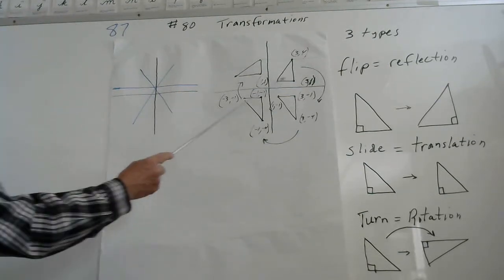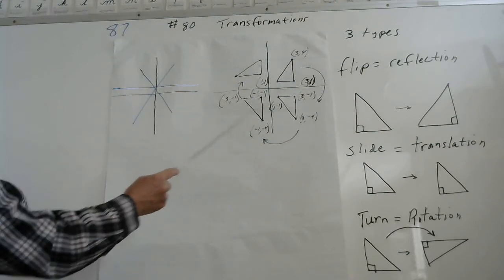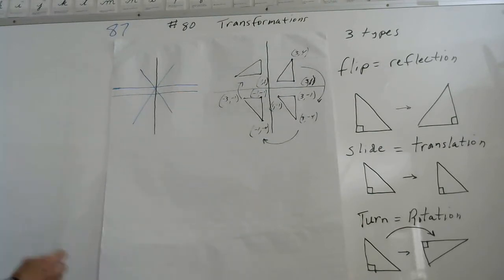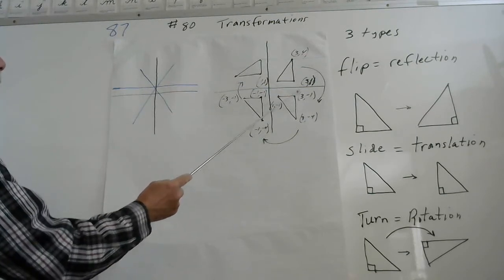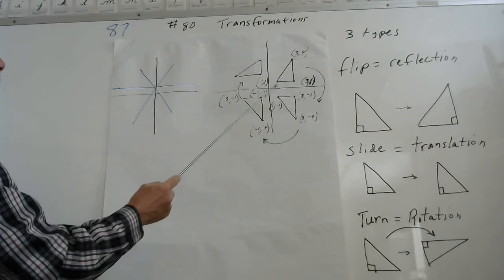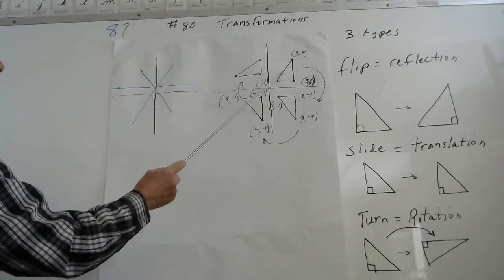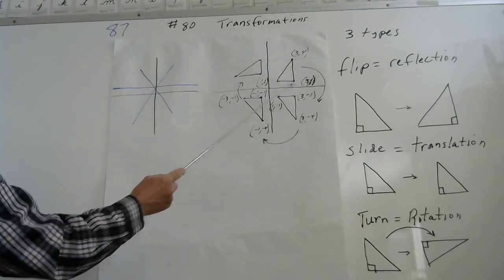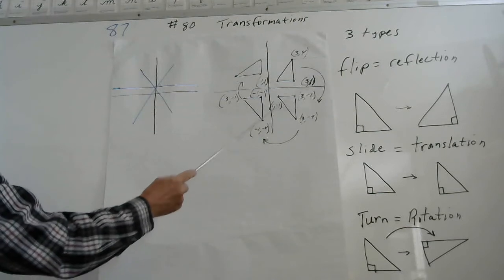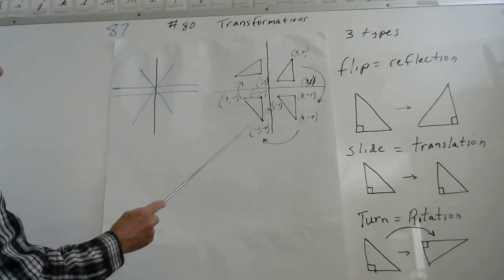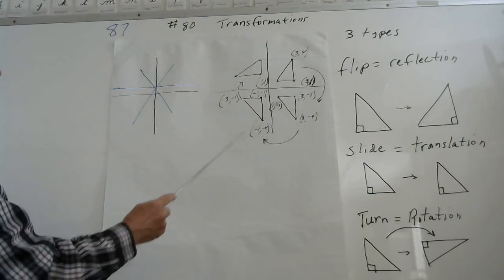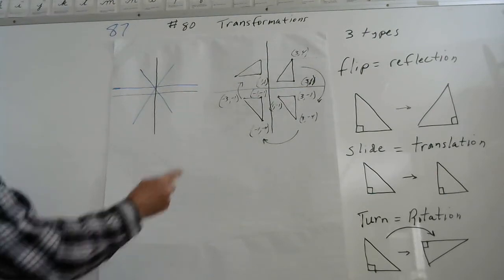So on my first one here, I did 3 over, 3 up 1. I know it's hard to see this with this paper. You probably can't even tell it's graph paper, but it is. Okay, so I went 3, 1, then I went 3, 4, and then I did 1, 1. Well, if I do a reflection of it, I just come down. I'm going to go 3, negative 1 instead of 3, 1. Then I'm going to go 3, negative 4. Then I'm going to go 1 over and 1, negative 1. And that's known as a reflection.